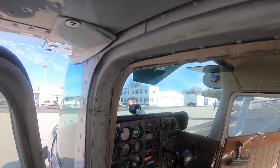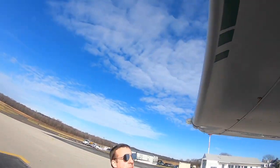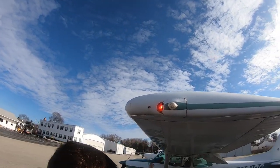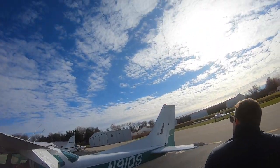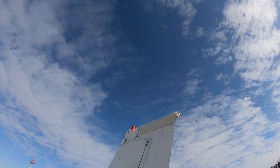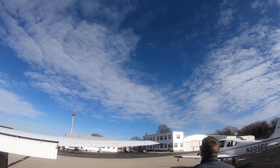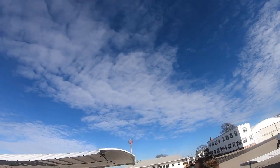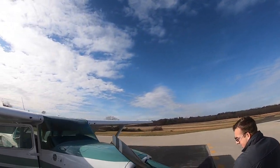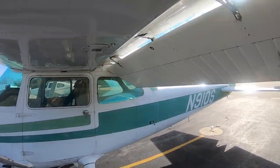So what you see us doing here is something called a pre-flight check, and this is actually part of my ground school. Kyle knew that we couldn't fly, so he wanted to do a pre-flight check. What he's doing right now is looking at the lights and some of the other things that go on when you're doing your pre-flight review. So beacon lights, landing lights, that kind of thing. This is very critical to making sure that the plane is airworthy, that all the systems are working correctly, and that everything is in proper working order. This is something that I will be doing every time we fly, and this is something that every pilot does every time they fly.